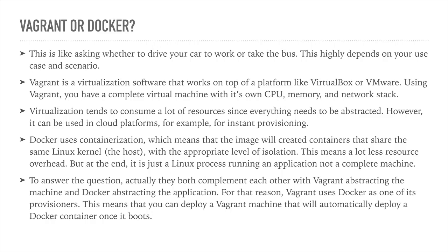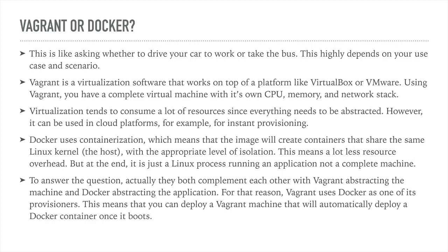Docker, on the other hand, as we mentioned before, uses containerization, which means that the image will create containers that share the same Linux kernel of the host with the appropriate level of isolation. This means a lot less resource overhead, but at the end, it is just a Linux process running an application, not a complete machine. If you remember, throughout this section, we have seen that the container at the end of the day is just a process running some command. If this command exits, the process terminates and the container is stopped.